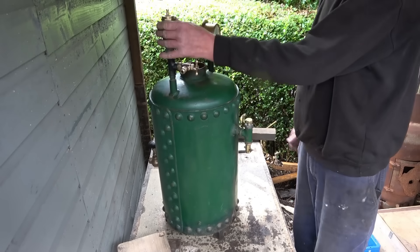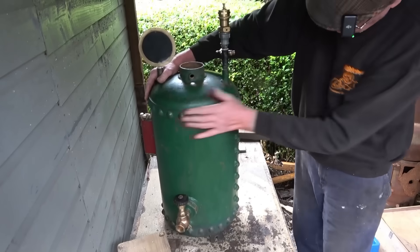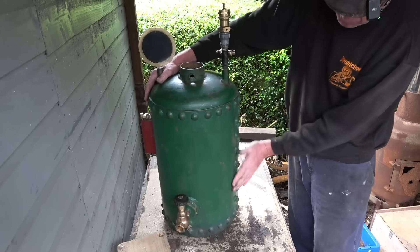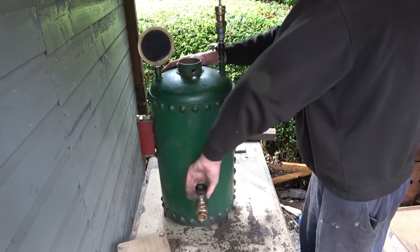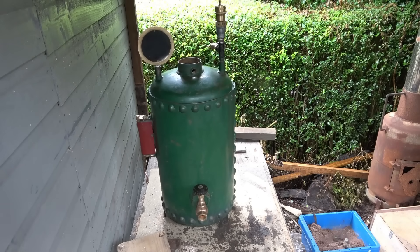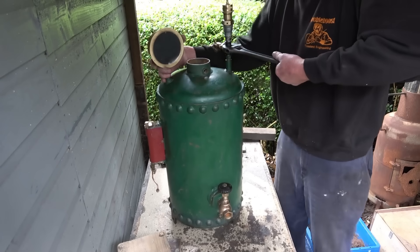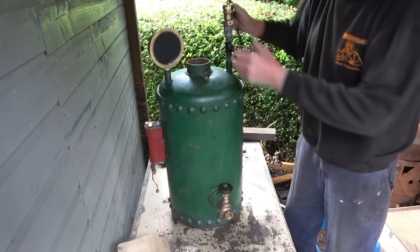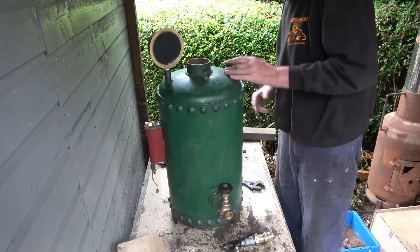It is heavy. So we'll get some of these fittings off — the safety valve I'll leave the pressure gauge on, the water gauge wants to come off — and then we'll try and get it pumped up. It's nice, it's pretty. I like the rivets, it looks really nice. There's a big washout plug there and there must be a drain in the bottom. There's a proper steam valve — we'll use this one to fill it, basically at the highest point on the boiler. All these fittings have been welded in; the welds look good, but what can you say.